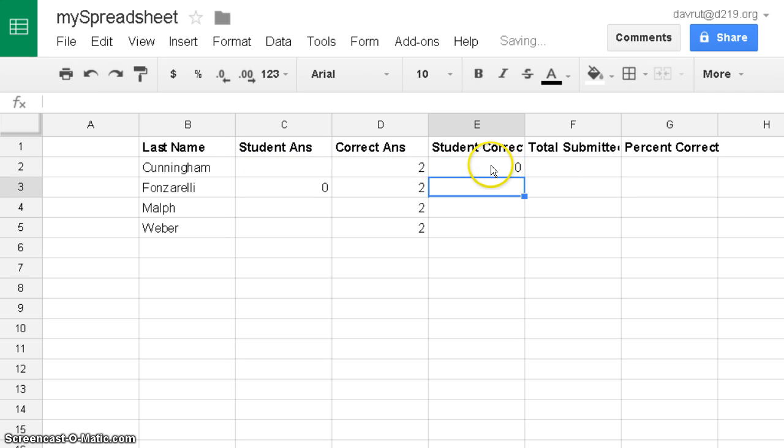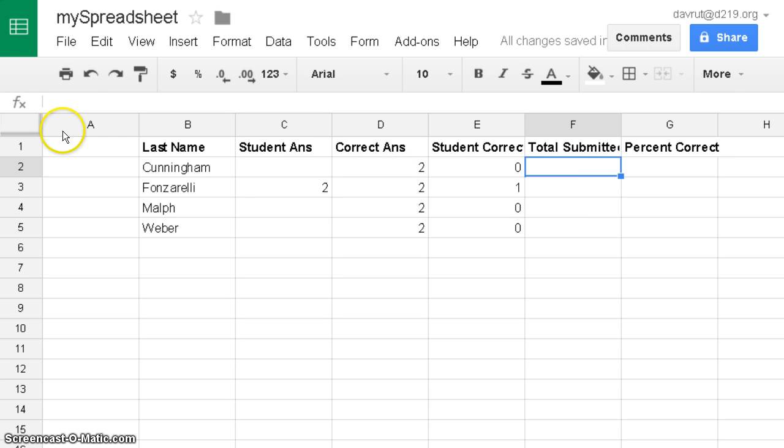The reason we do that is now we get a chance to see, whoops, let me drag this little blue square there. That fills this formula down. See how it's C4? And if the student answer is equal to the correct answer, we get a 1, otherwise we get a 0. What we can do then is, if we get correct answers here, these come up here.